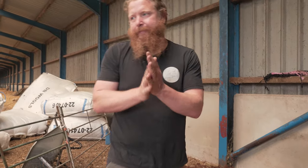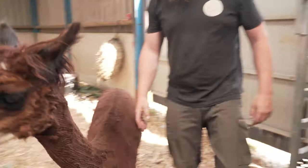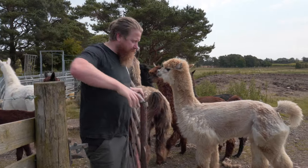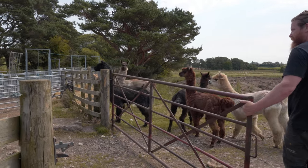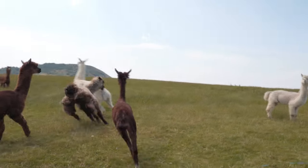Okay, so let's go and let him out. Good lad. All right, go show off your new haircut. Right, guys, come on, let's get back in. Reggie, come on. Hi, little Hagrid.